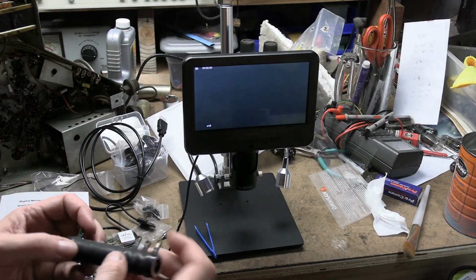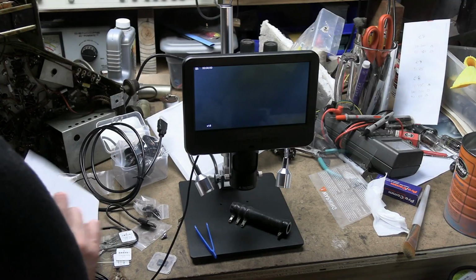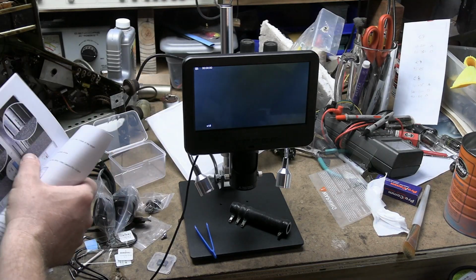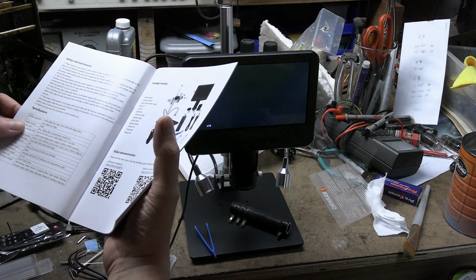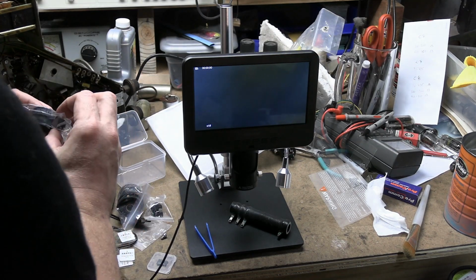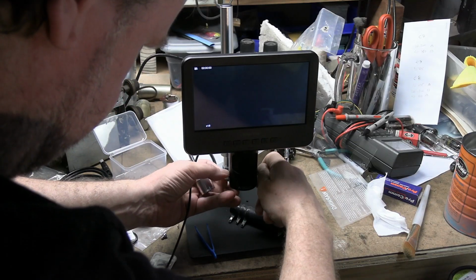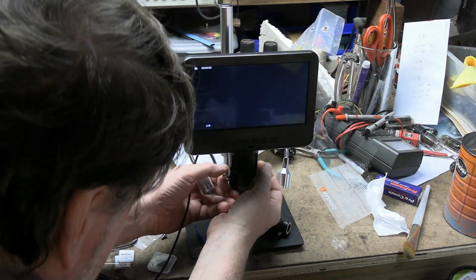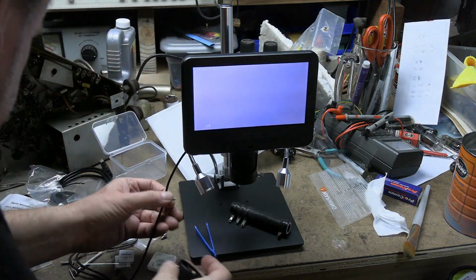So let's start out with this power resistor. Now, I suspect this lens is too strong for what we want to do. I think we're actually going to want the weakest lens of the pack. So which one was that? Lens L. This is L. Alright, so let's swap out the lens. Thumb screws on the side. And out she comes.